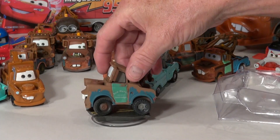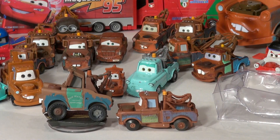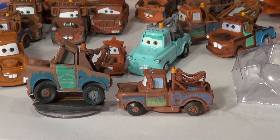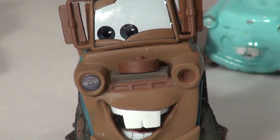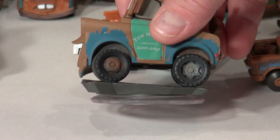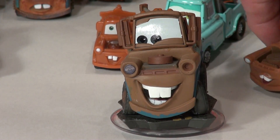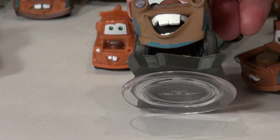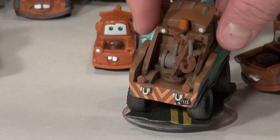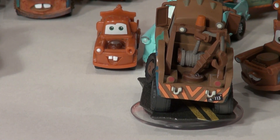Mater is on a piece of pavement, and he's bigger than the other Maters — here's a regular Mater for comparison. Let's have a closer look at the Infinity Mater. Not exactly sure what happens when you put him on the playset yet, but this Mater doesn't have wheels — he's mounted on a piece of white clear plastic. Apparently there's a chip in the bottom that tells the computer it's Mater and how you play it. He's got a hollow mouth, his mirrors are made of plastic, his hook is a bit different, but his license plate is the same: 113.